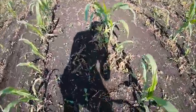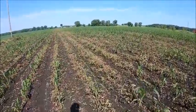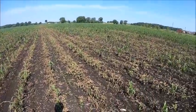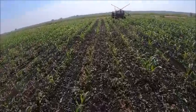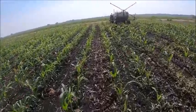And judging by the fact that I got another crop of ragweed coming in already, I'm guessing that we're probably going to be into a respray down here in a couple weeks, which is fine because with that Halex I get free respray. Man, I tell you what, it's an entirely different ball game.